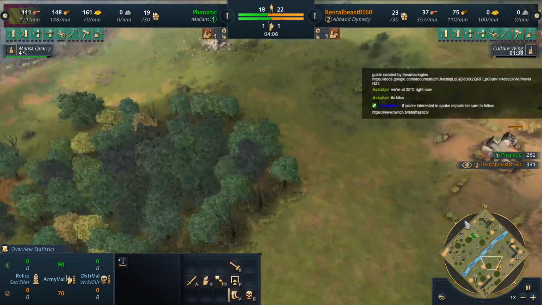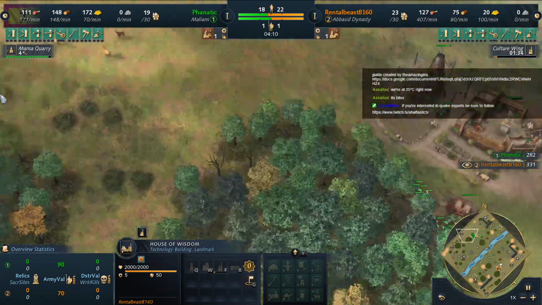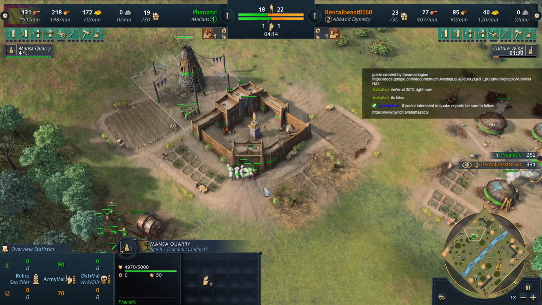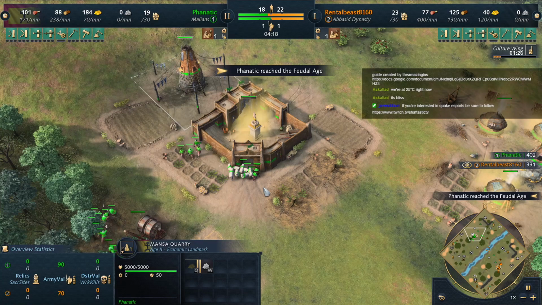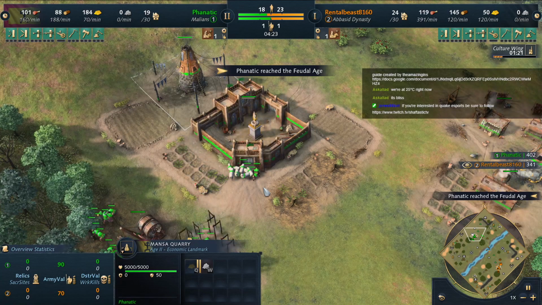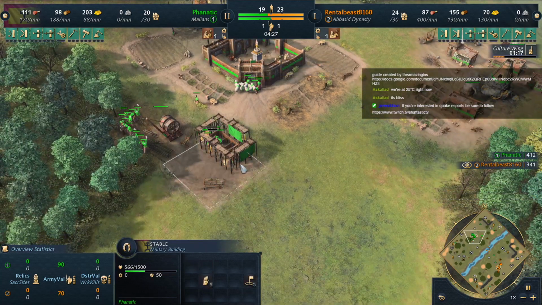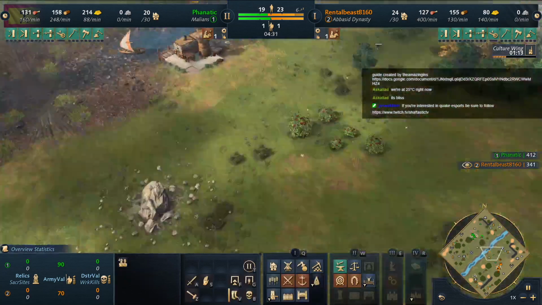So we're going to get a culture ring. I like the culture ring, saving some resources. Maybe going to Fast Castle. But against Malians, it's dangerous. They can get those warrior scouts in your face. But the cheaper attacks are always a good thing. And there we go. Phanatic going to the stable. It's going to be warrior scouts. I wouldn't mind seeing a double scout opening.